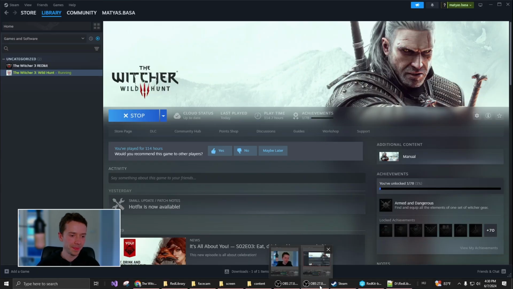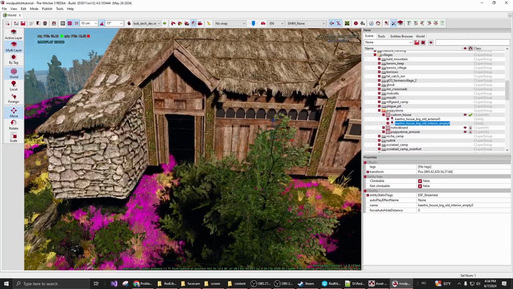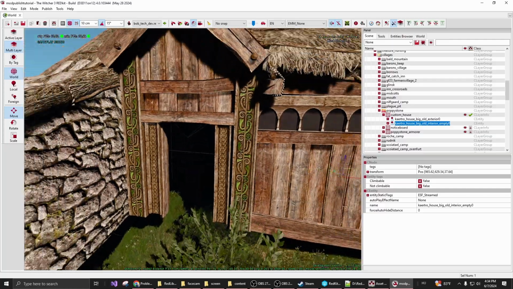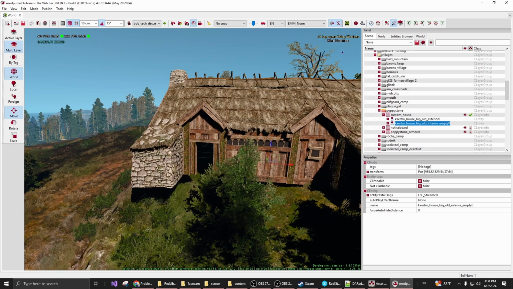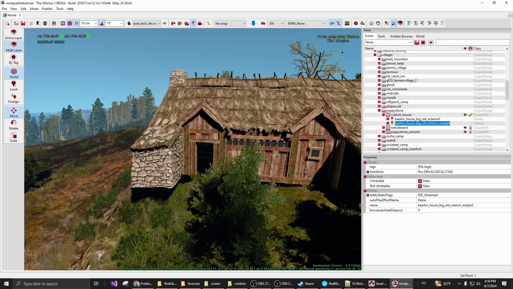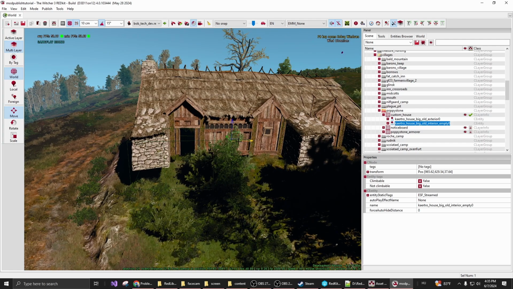Why could this be? The very reason for this issue, why we couldn't see some of the meshes of the actual interior even though we tested in gameplay inside of the editor, is what we call level only assets. As you can see, this house that we just pulled in resides in the environment structure basically dedicated for another level called Skellige.